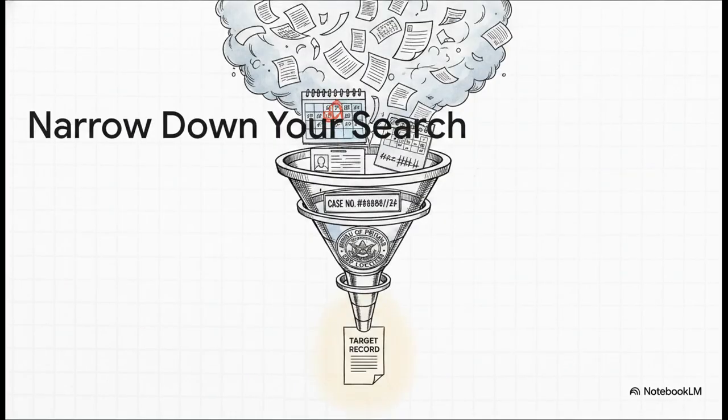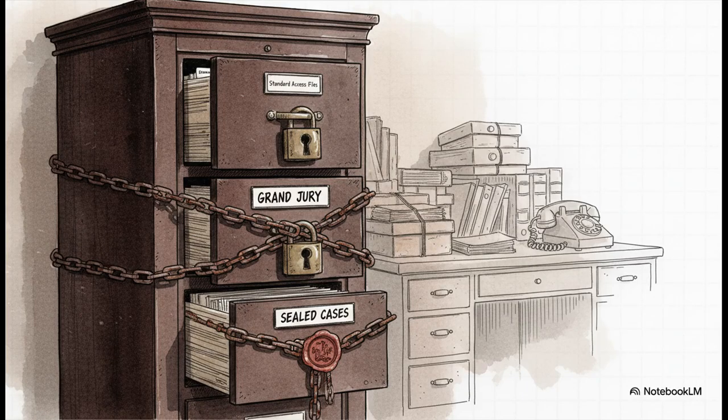To fix this, you must gather some intelligence before you search. Include middle initials, specify the exact case type, or filter by date ranges. If you already have a case number, use it. That's a direct hit. And here's a real game changer for someone verifying if a federal criminal case exists. Cross-reference the name and age with the Bureau of Prisons or BOP inmate locator. Finding them in that database helps you pinpoint the exact federal district and year, letting you bypass those generic name matches entirely.